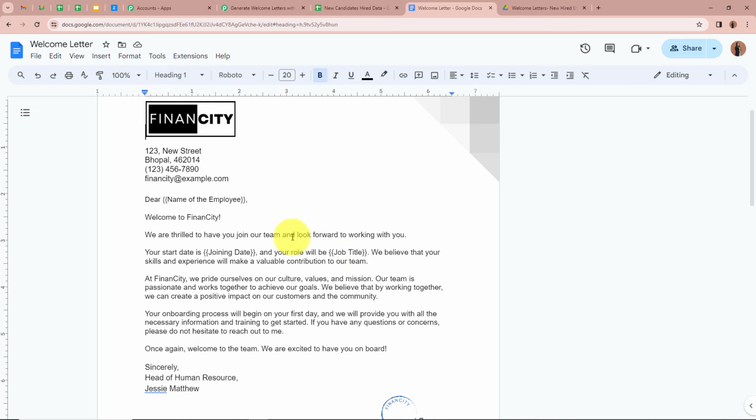And as you can see in this document, I've created multiple variables. In front of some values, you can see curly brackets at the end and at the front of those values. These are the variables. They are going to be updated according to the new response captured. That means every time I add the data of my employees, automatically the data right over here will be updated. For example, the name of the employee whose data I'm adding in my Google Sheet is going to replace this variable right over here.